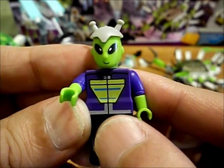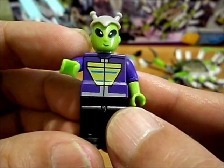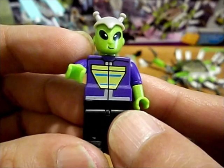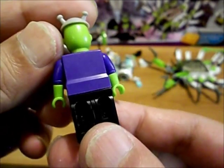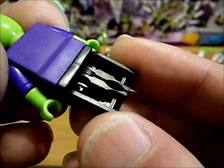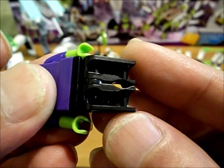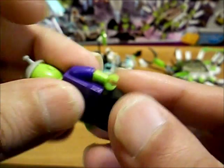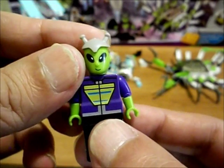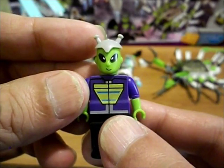But he's a happy alien invader. Check him out. I like him. Very basic print on the torso there, as we can see. Some kind of design. There's the back, and that's a closer look at the ridges that you sit him down. And that's why I had so much difficulty with that before, because of how it's designed. It's not designed like Lego minifigures. And he's got this nice little hat with the antennae.